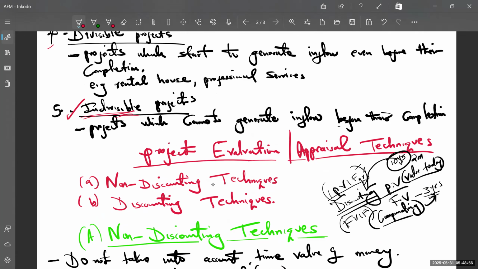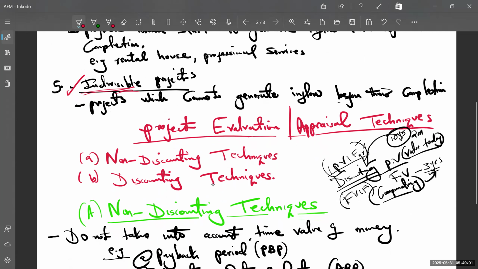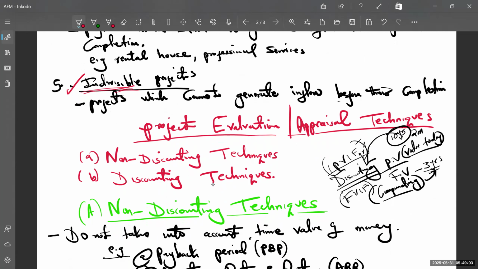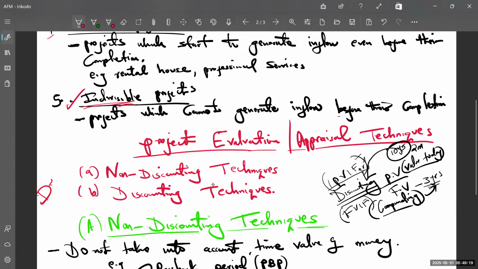And project evaluation techniques are divided into two major categories. First category is non-discounting techniques. Those are techniques that do not involve any discounting. Then discounting techniques, we discussed it, and with discounting techniques, you will have to discount the expected cash flows. Remember, you are appraising a project from the start. You want to make what we call a decision. And whenever you are making a decision, you are making a decision before you invest. Is that true, ladies and gentlemen? I believe that is true. So as you make that decision, you are working with projected future cash flows, expected cash flows.